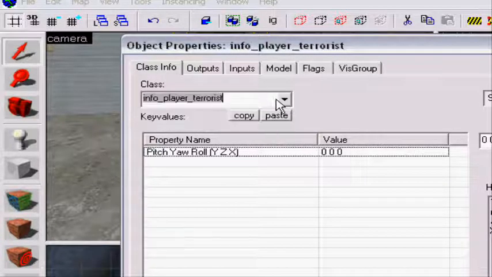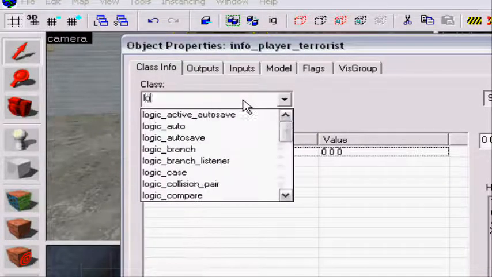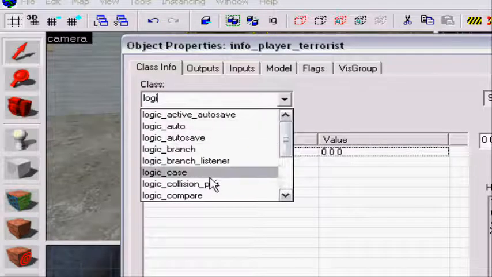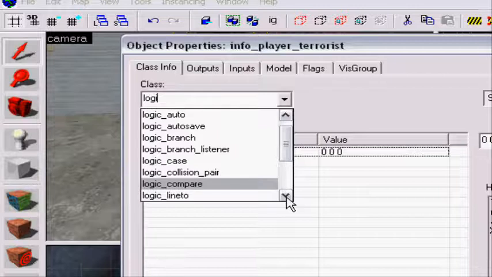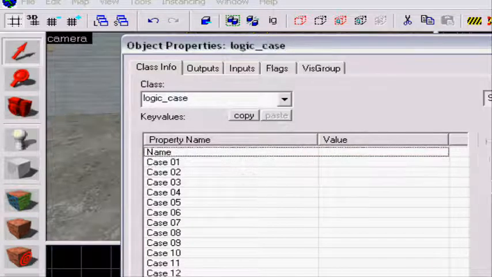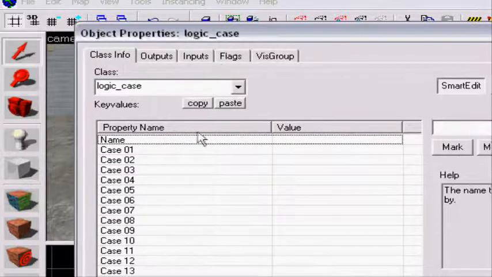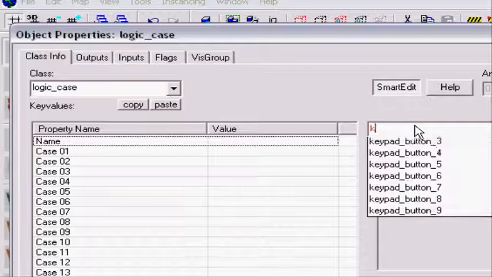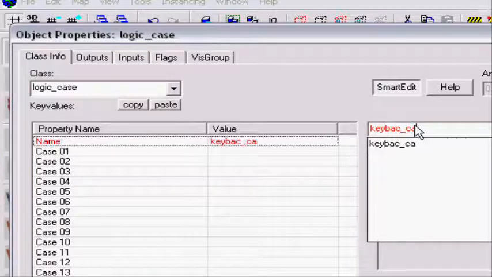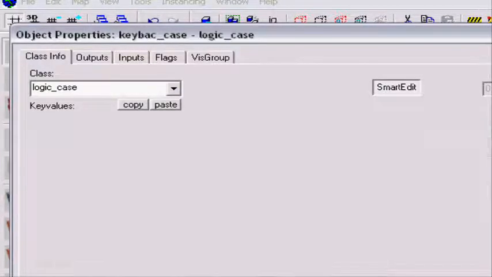What the hell is this thing? There we go. Logic. Logic case. There we go. I didn't know what the name of it was. Sorry, guys. I don't think you have to name it, but we gotta name it anyways. Keypad case. There we go.